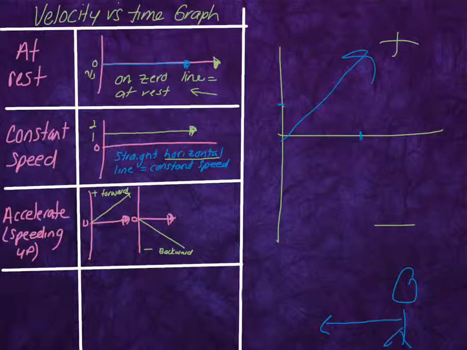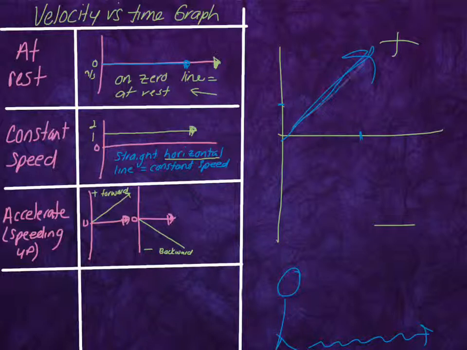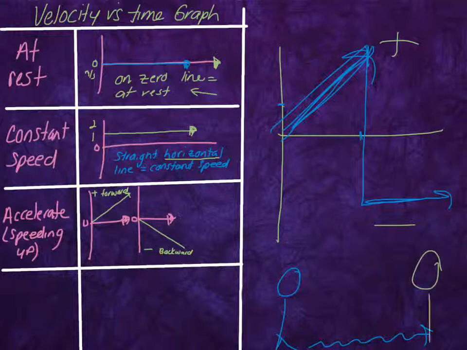If I changed it and I had it like this, then that means now my person is running. And which direction are they running? See, it's positive, right? And what does positive mean? Right now I'm telling you positive means forward. So that means my person is running this way, forward. That's all this arrow is telling you. But then let's say he drops down like this. So now he was running forward for this period of time. Then he drops and is now going this direction. Is he running or moving at a constant speed? Moving at a constant speed because it is a flat line.